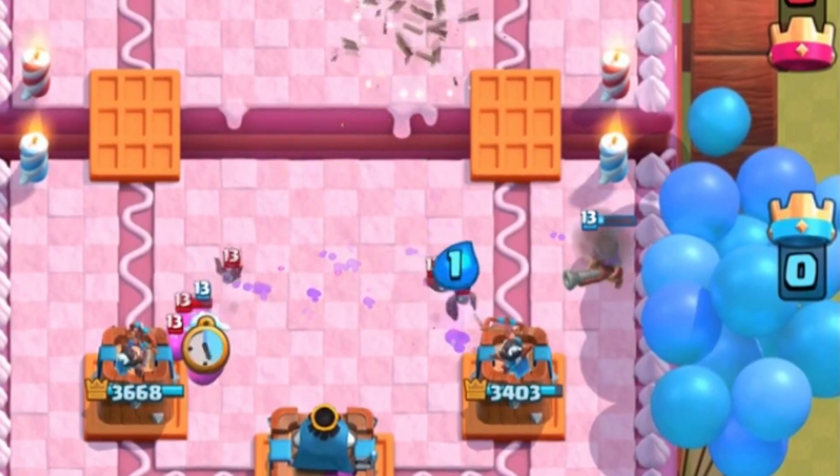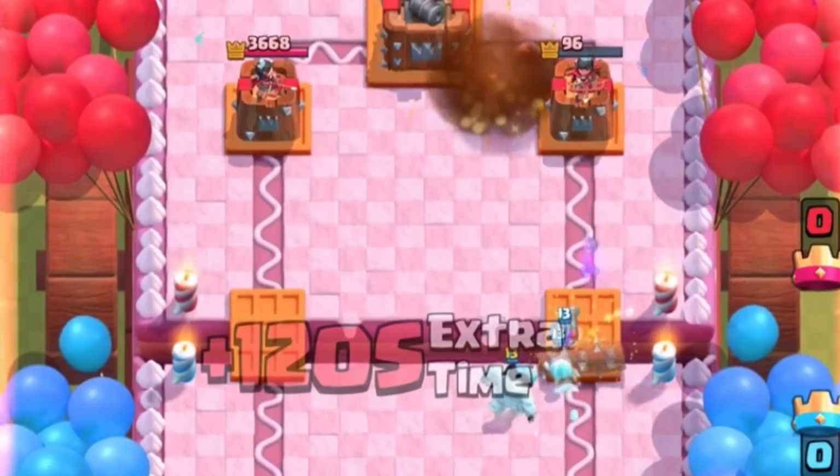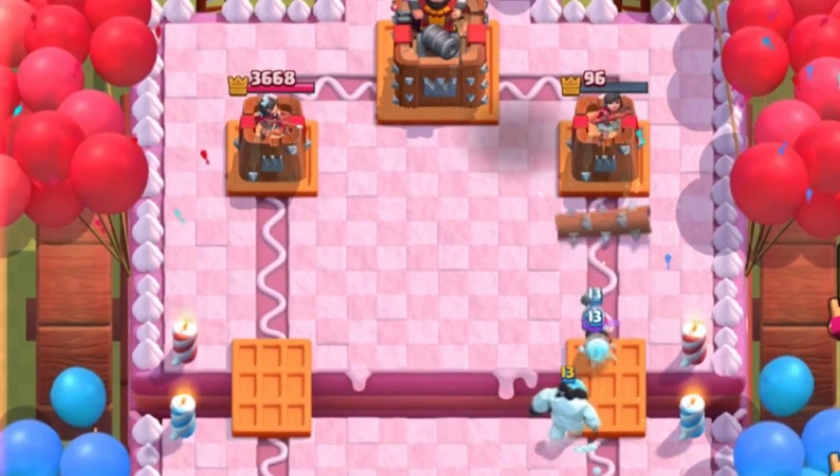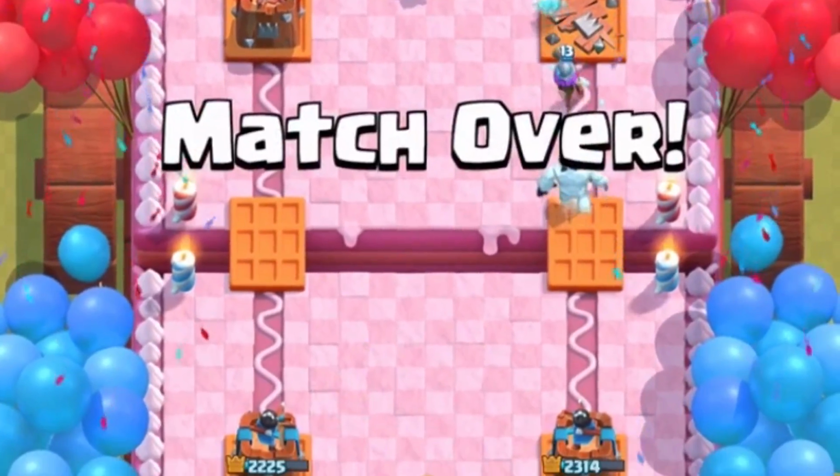So it's super important to cycle that Ice Golem, then Musketeer in that order. Fireball the Magic Archers and Fireball plus log the Night Witches if you need to, and it'll be really difficult for the Elixir Golem player to break through you if you cycle your Musketeers and logs correctly.